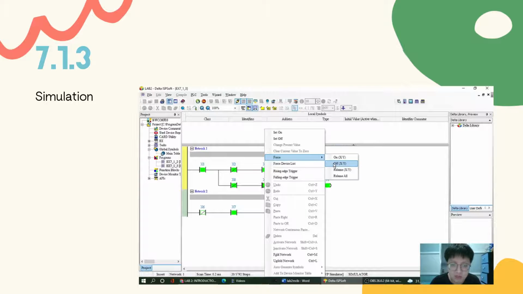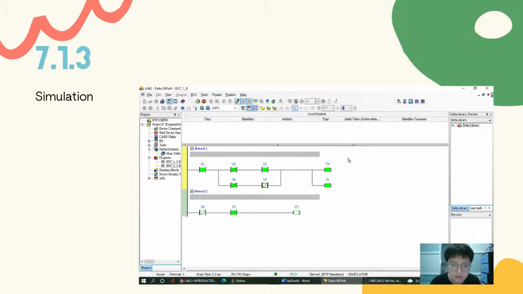But if we turn S5 on, it will be 1 plus 0 equals 1, still the same output because they are connected in series.